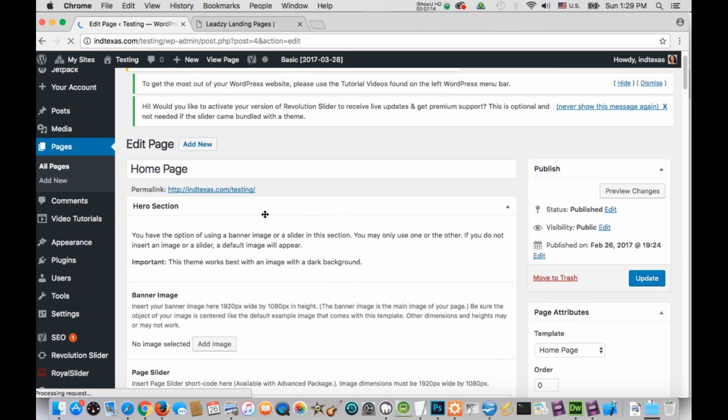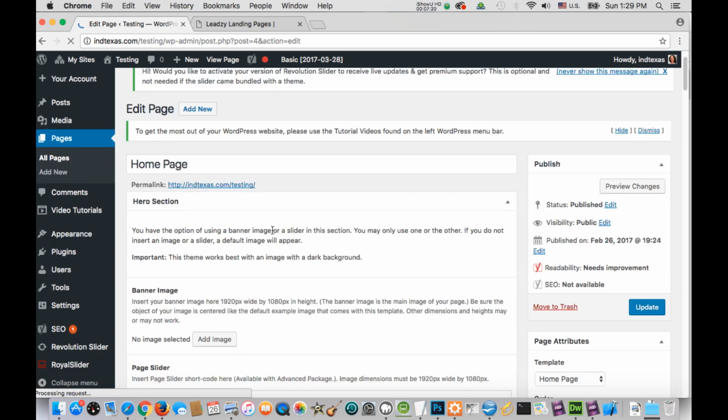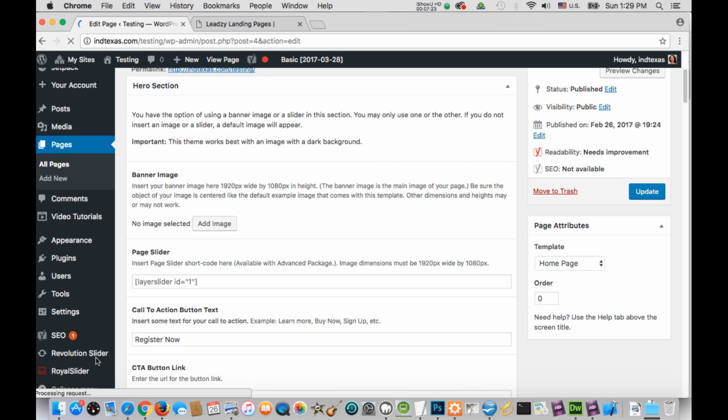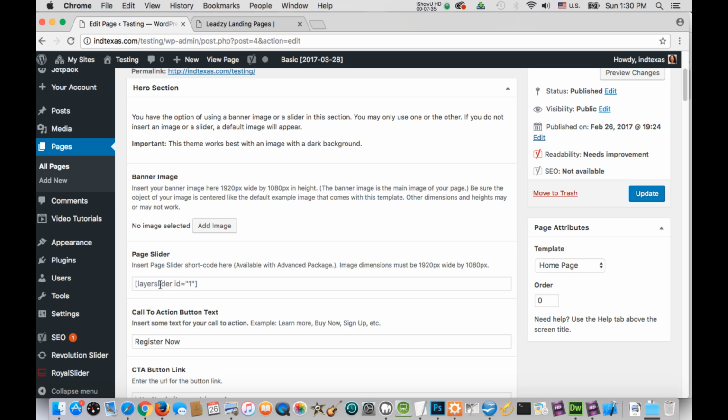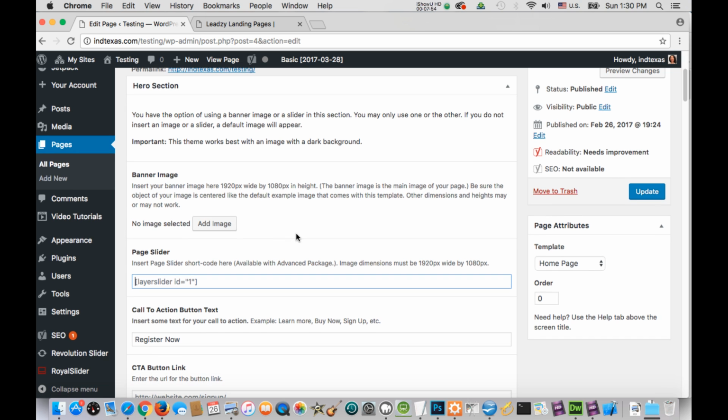You have the hero section where you can use a banner, which consists of a slider, and the slider will generate a code. Right now in this theme you have access to the revolution slider, and once you set up your slider there, we won't cover that in this video, you will paste the shortcode for the slider here. If you don't want to do the slider, the simplest thing to do would be to add an image, and it gives you the dimensions. If you have a graphic artist, have your graphic artist create a 1920 by 1080 pixels in height, and you will just upload your image here by clicking Add Image.